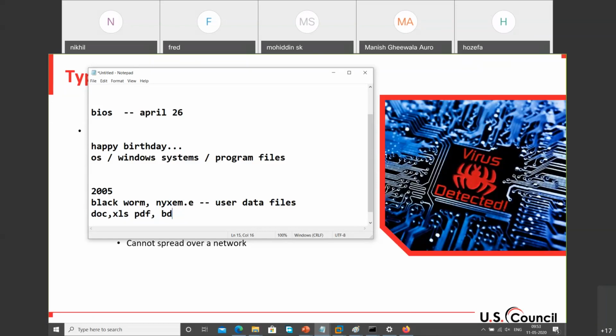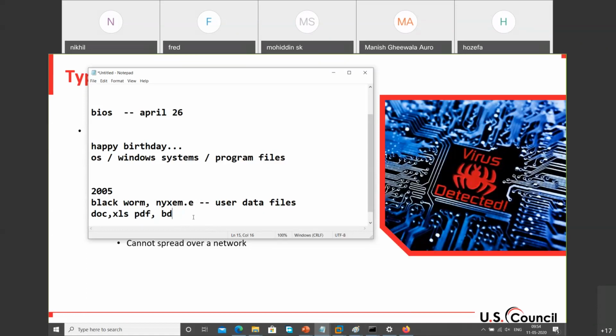It was taking the data. The file is there on your computer, guys. You can see the file is there. But when you try to open it, it will say it cannot read the data. That was the message you used to get. So I can see the whole data is available, but I cannot access my own data, guys. This was a problem we used to face at that time.